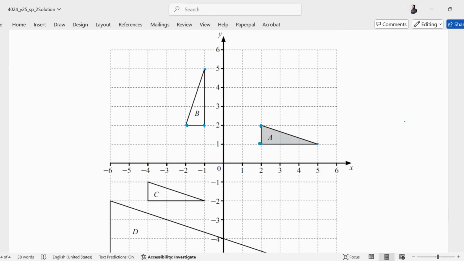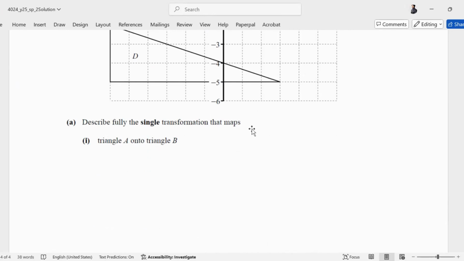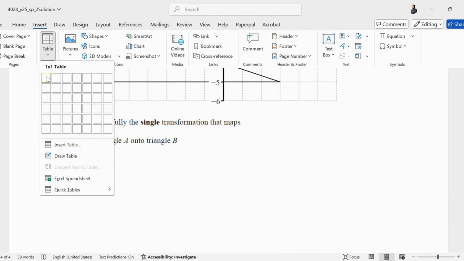Now, I've told students that when you are rotating and the coordinates are only switching values or signs or positions, and the value is not changing, 5 does not become 4, 4 does not become 7, only the values and the signs are changing. 2, comma 1 becomes minus 1, comma 2. So they change their values in the signs. Whenever this is the case with rotation, the center is always the origin. Or you can also make perpendicular bisectors using arcs and get to the center. So the center is origin, which is 0, 0.